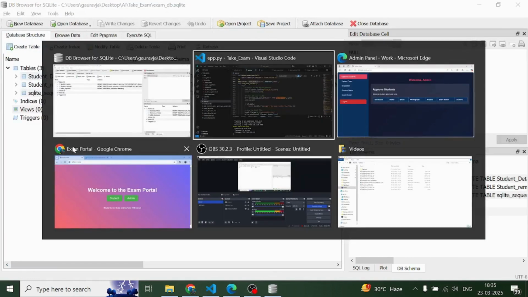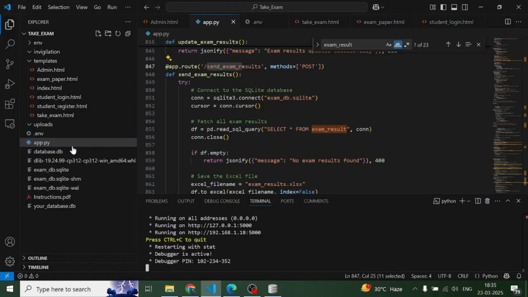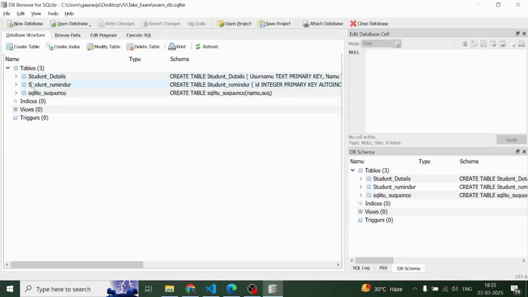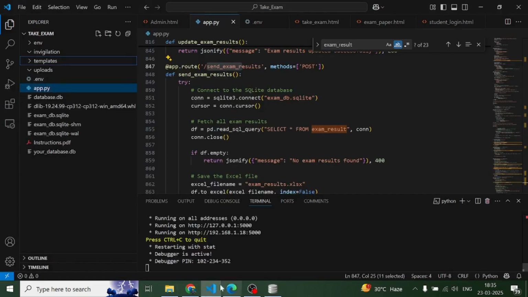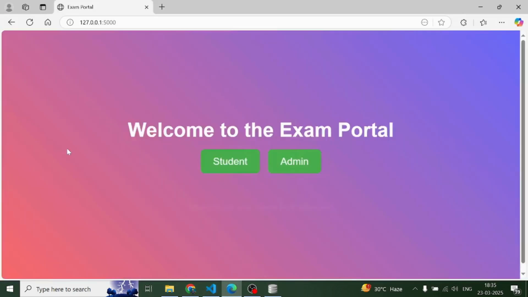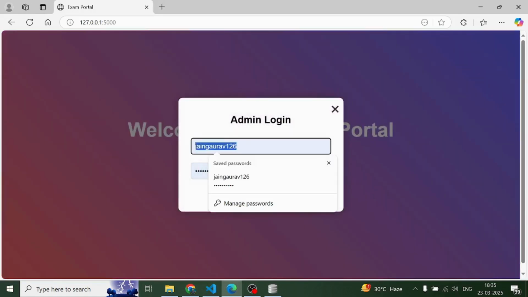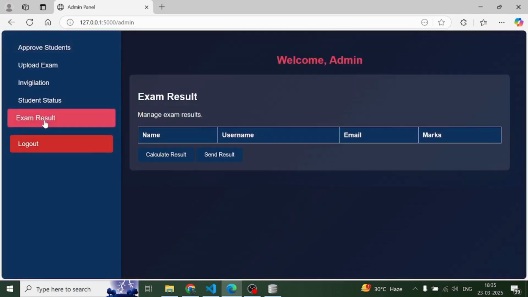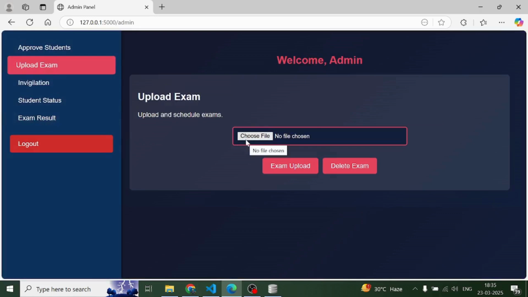Right. So what is the process of using this application? The first thing that you have to do is run this application after setting it up on your device. This will create the student details named table. The second thing that you have to do is come in the admin panel. You have to simply log in here, like this. And you will have to upload the exam over here. Don't worry about the Excel sheet also. I'm going to upload that too in that Git repo from where you can simply download it, create your own exam and have fun with it.